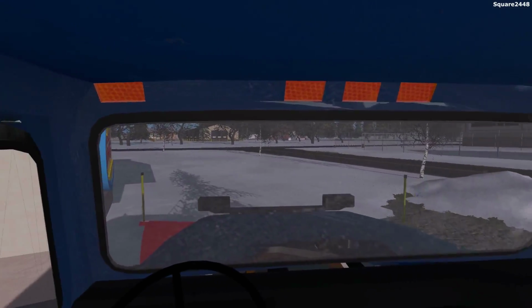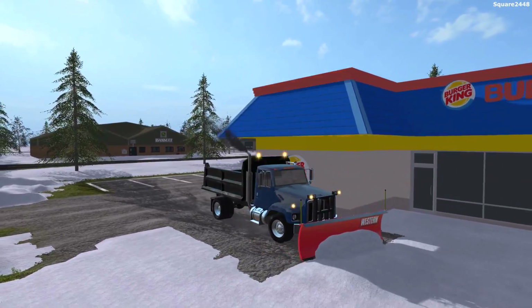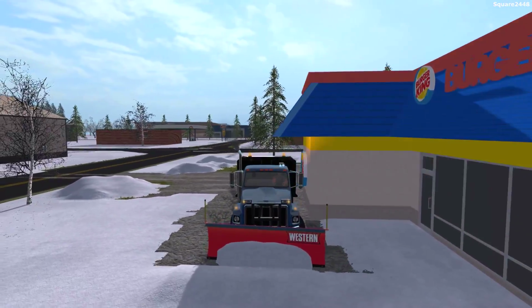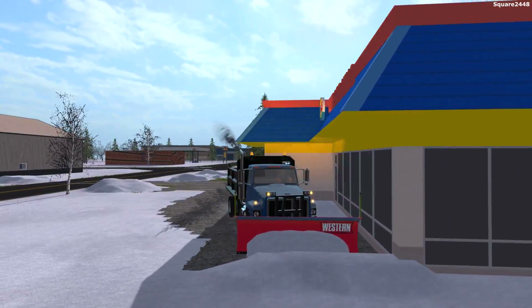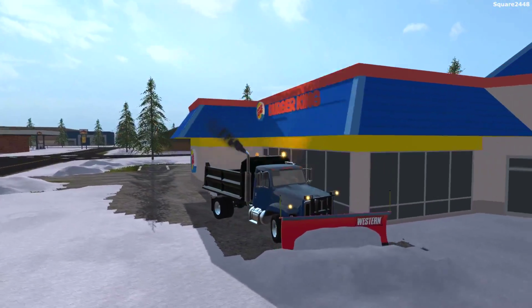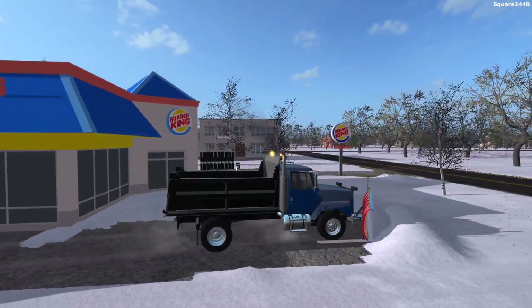This is a very challenging spot, and we'll get out of first person view for it. We'll turn here. We do actually have to watch the truck just because we are so close to the building. We'll angle it away, and I think we'll definitely push the snow right here, but we do have to go even closer to it.